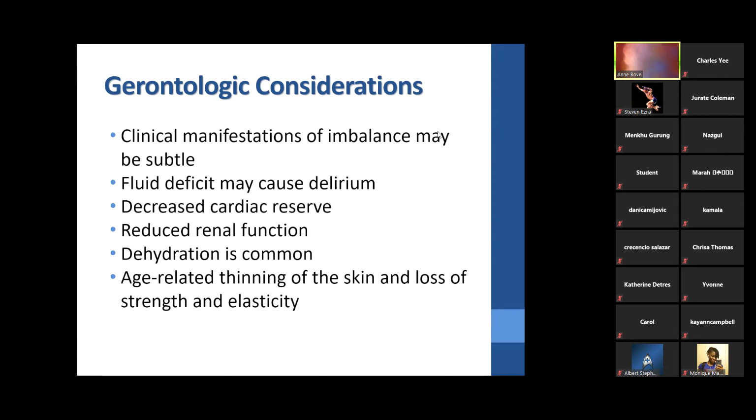And very often those individuals will not drink as much as they need to because of the awareness of that incontinence. So you always have to remember that when you're dealing with an older patient, when you're administering medications, you want to make sure you look at their mucous membranes to see how well they're actually hydrated. And obviously there's age-related thinning of the skin and loss of strength accordingly.